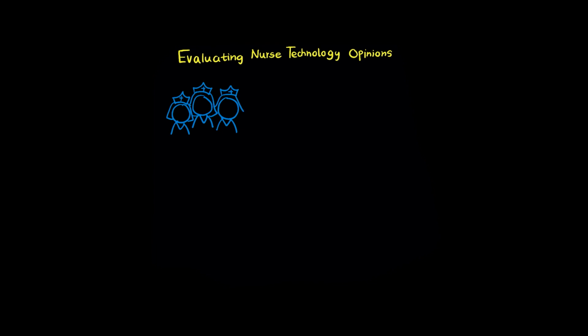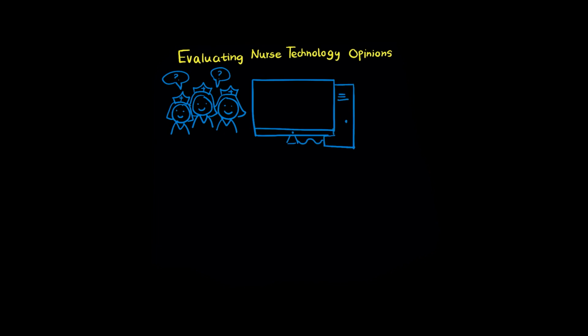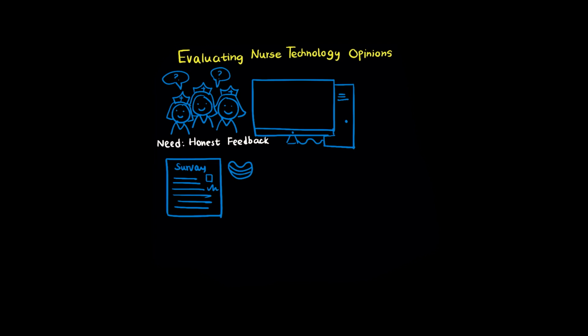When an informatics nurse needs to evaluate staff opinions about new technology, choosing the right assessment method is crucial for getting honest, comprehensive feedback. Workflow analysis examines how work gets done, not what people think about it. Technology assessment evaluates system capabilities, not user feelings. Staff evaluation measures individual performance, not collective opinions about tools. The opinion survey method is specifically designed to capture what nurses really think about technology implementation.